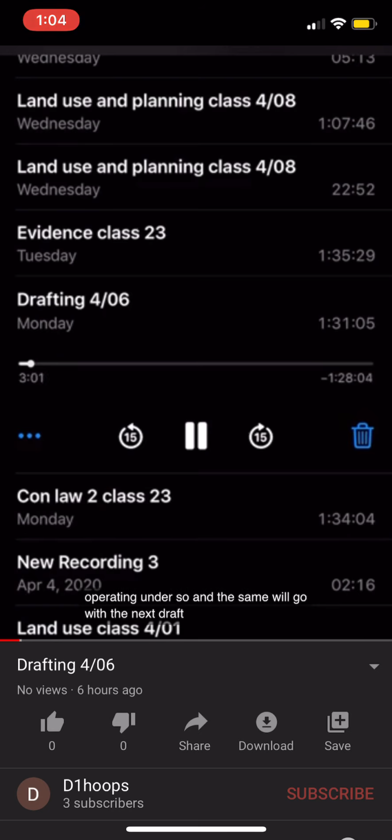The same will go with the next drafting exercise, which is tentatively due this coming Saturday at 5. Again, that's a flexible deadline. If you can't get it done by then, that's really fine. Just turn it in whenever you get a chance, so that I have it for record keeping purposes at the end, so that I can check off that you passed the course. So you'll want to make sure that you turn it in.